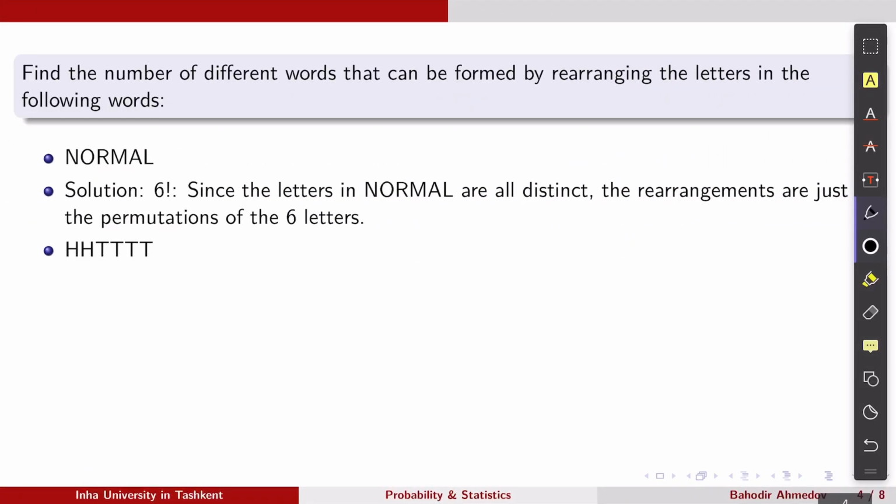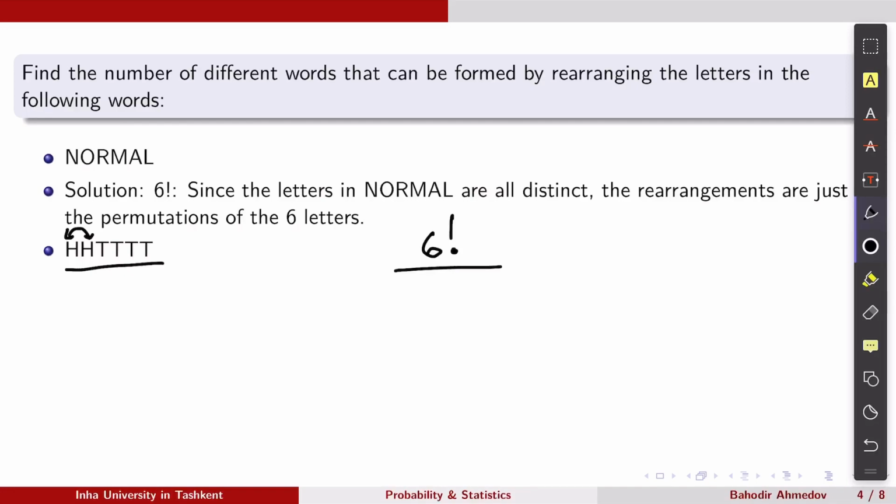So in this case, there is a word, again, which contains 6 letters, but some of them are similar, so that's why it's not going to be 6 factorial, right? Obviously, by just interchanging this h and h, we are not going to create a new word. If all of them were different, it would be 6 factorial. Dividing the 6 factorial by some number means that we are excluding some of the cases, right? We are basically excluding the cases where you would just interchange these 2 h's or the t's.